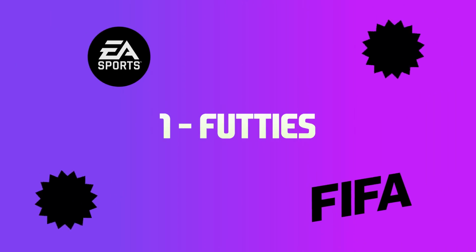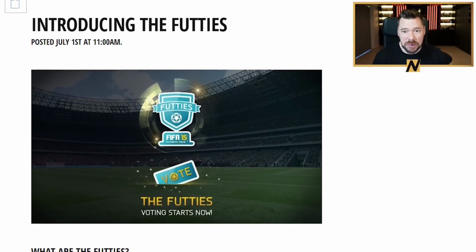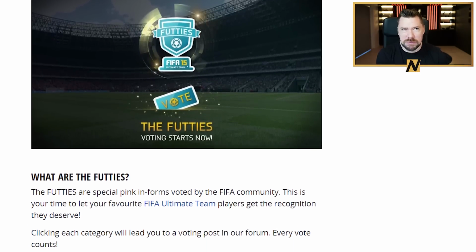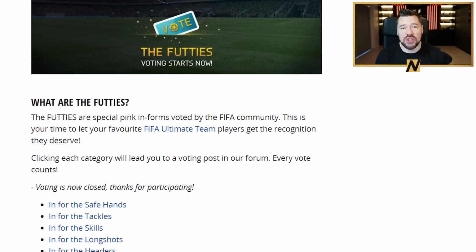We are starting with Footies. It came about in FIFA 15. It was pink cards, which was the first time we'd ever really seen an abnormal card design outside of some informs, maybe a Team of the Year, Team of the Season, or a Man of the Match here or there. And it was genuinely incredible.